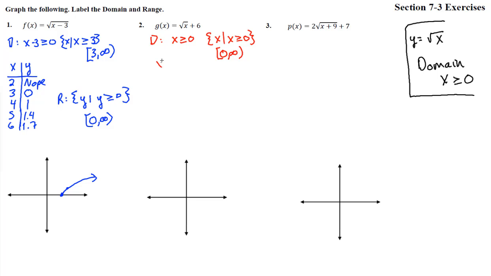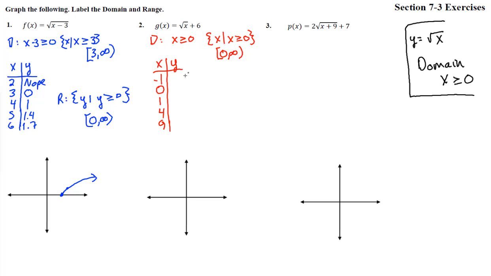All right, let's do a couple of points just so we can see what happens here. I'll try to pick nicer points this time, better than I did on number 1. So we can stick in, notice if we stick in -1, we won't get anything because it's not in the domain. If we stick in 0, we should get something. And if we stick in 1, or what's a good square root, 4 or 9, we better get something good.